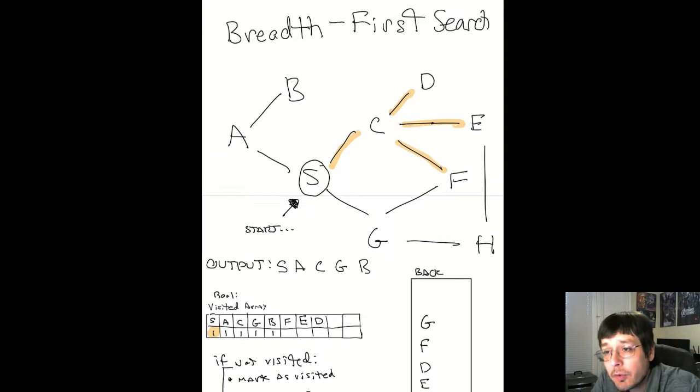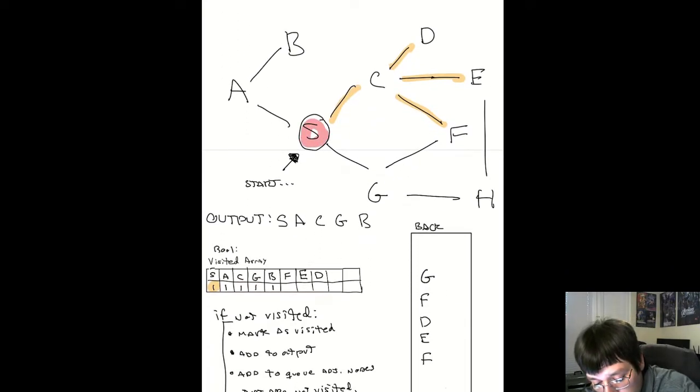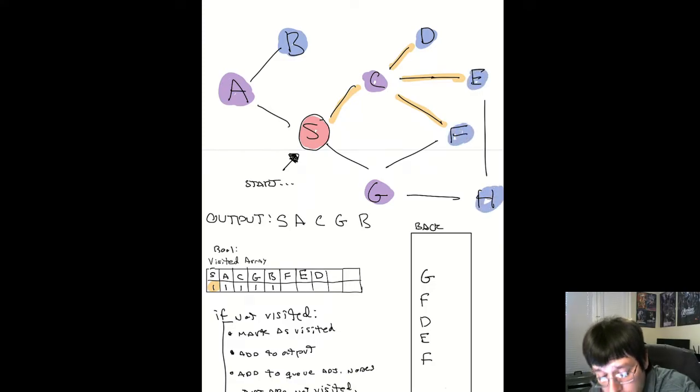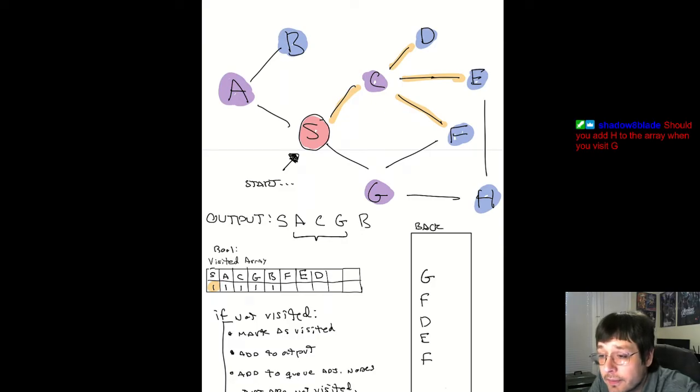Now, let's go to what I was going to say. Before we do the algorithm, we should know what the answer to this is, because this is the starting node, and so all the nodes that are 1 away from it, which are A, C, and G, should show up before any of the nodes or vertices that are 2 away from it, such as B, D, E, F, and even H. Those are all distance of 2 away, right? So as you can see, the algorithm is working because it did put these 3 before the rest. So that's a good sign for us, okay? And of course, that's a good way you can verify in your test.